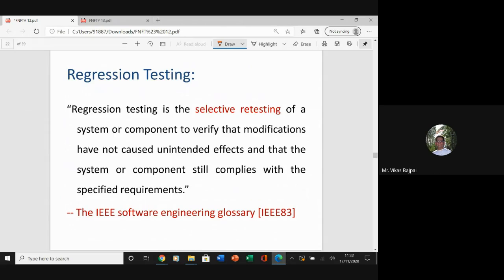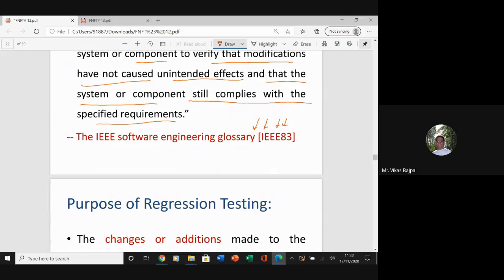So it says that regression testing is the selective retesting of a system or component to verify that modifications have not caused unintended effects and that the system or component still complies with the specified requirements. All right, that's what your IEEE software engineering glossary says.